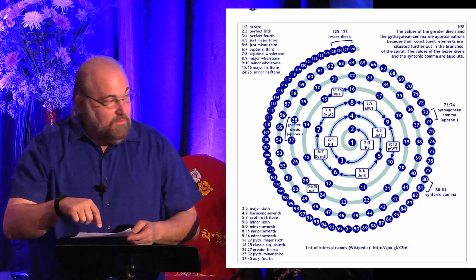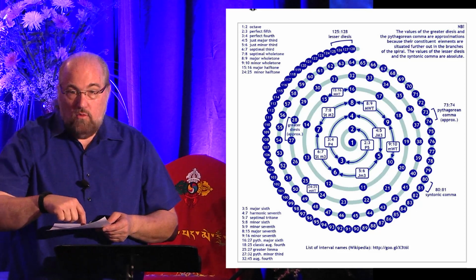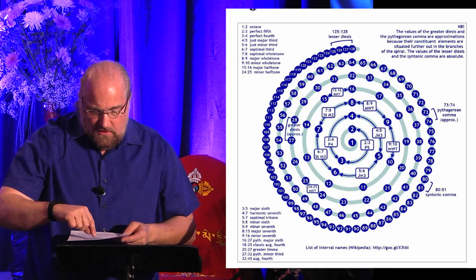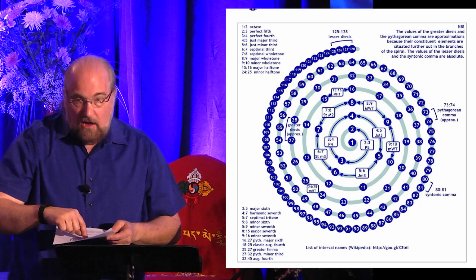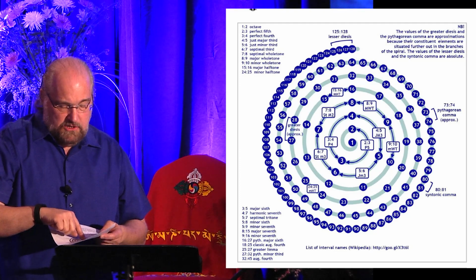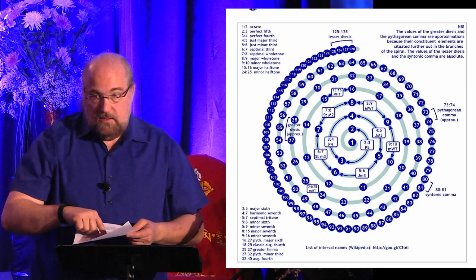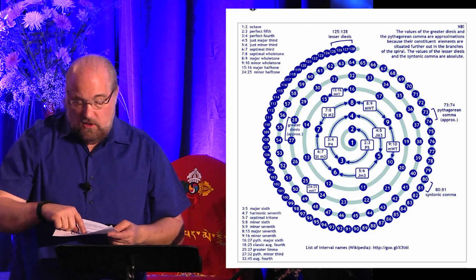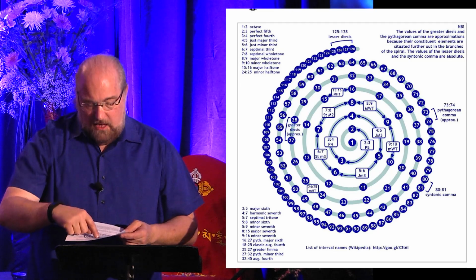So if we start in the middle then and begin an outward winding spiral, a clockwise spiral, we'll see that the 2 next encounters a 3. That is the interval of the perfect fifth in relation to the 2, and that's the next overtone that occurs. We keep winding the spiral. The next overtone that occurs is the 4. We're back to the octave.